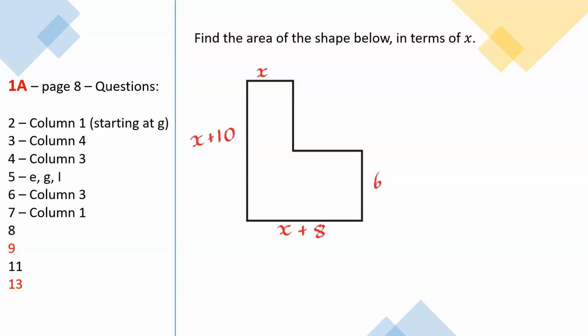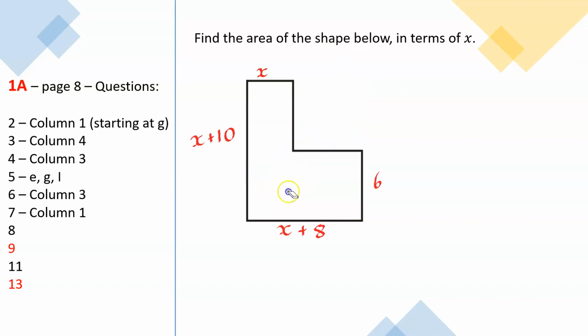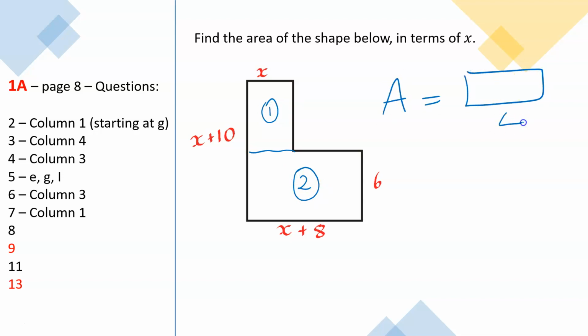So we have 3 different ways to answer this question. We could cut it like that. So you end up with rectangle 1, rectangle 2, and you add up the areas. That's one way. Or maybe you could cut it this way. Rectangle 1, again, add up the areas. Or you perhaps might start with a big rectangle, and you work out that rectangle, and you take it away, and you end up with the area inside. So out of all of those 3, we have to pick one. I'm going to cut it like that, just randomly. So we're going to have rectangle 1 and rectangle 2. Do you remember the area of a rectangle?